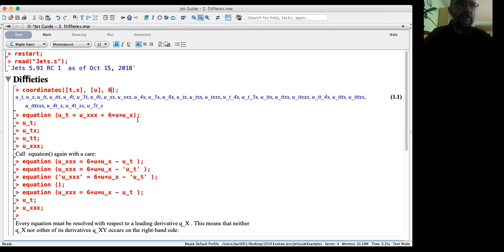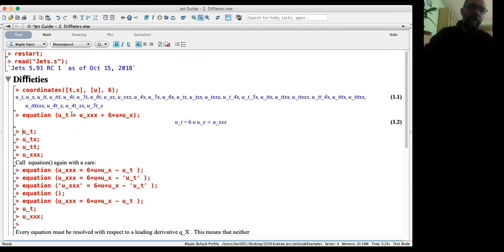So this is the 6 as the third argument. And now I can specify, okay, let's work on KdV by the command equation. In the argument, on the left-hand side, I have just one single jet. On the right-hand side, I have some expression. I will say a little bit later some restrictions.